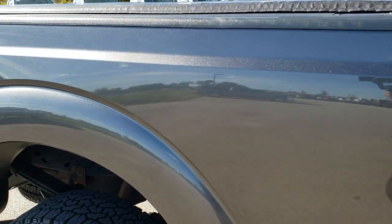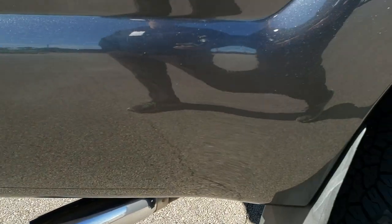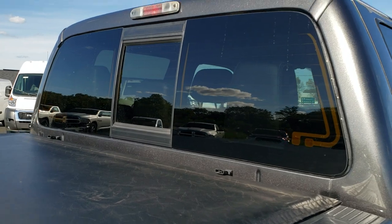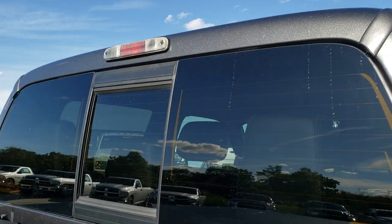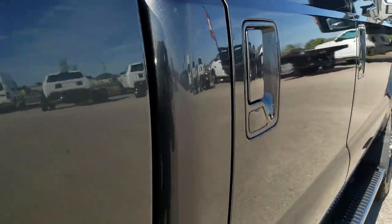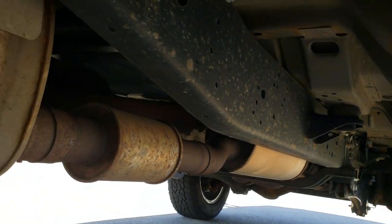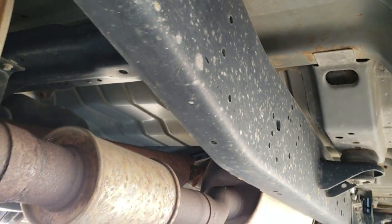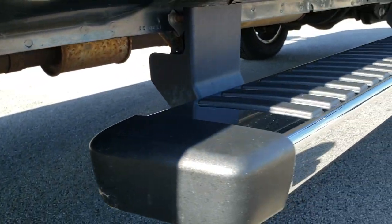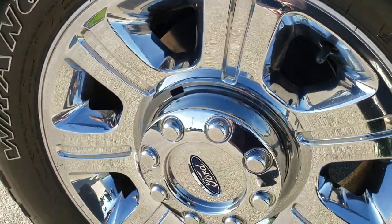We take these HD videos so if you are far away, or even close by but cannot make the trip down, you can still see the truck, hear the truck, and have confidence in what you're looking at before you even get here. We offer a Summit Fast Pass option — a way for you to go right on our website, apply for financing, get payment options, and even appraise your trade right on our website so the whole deal is pretty much done by the time you come look at the vehicle. All you have to do is look at it, say you love it, take it for a test drive, and the whole thing will be done.